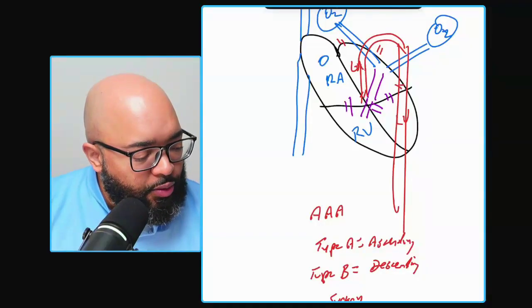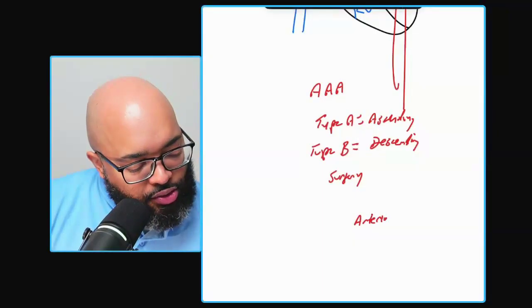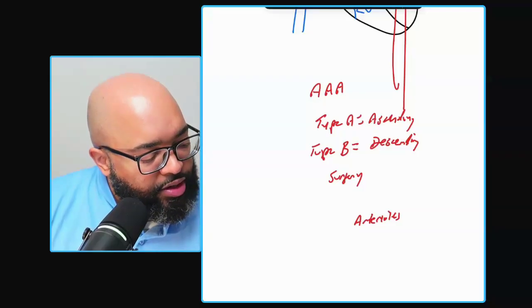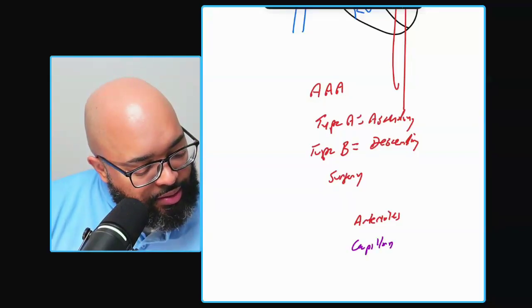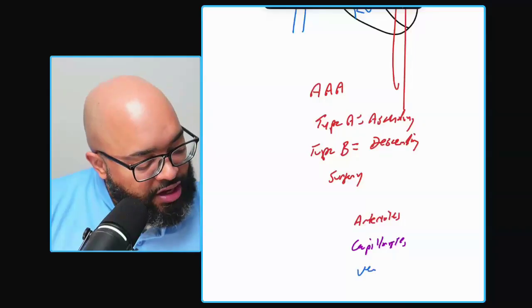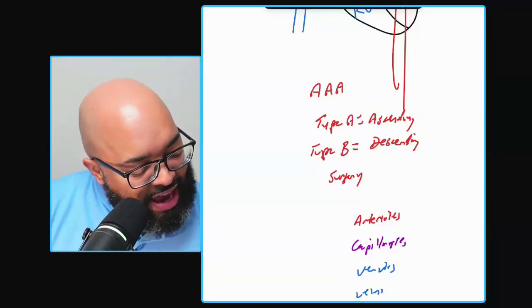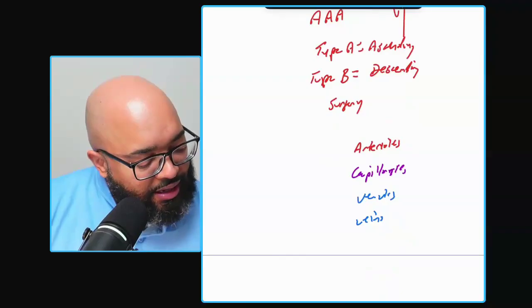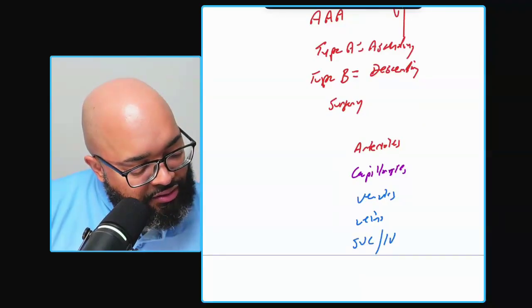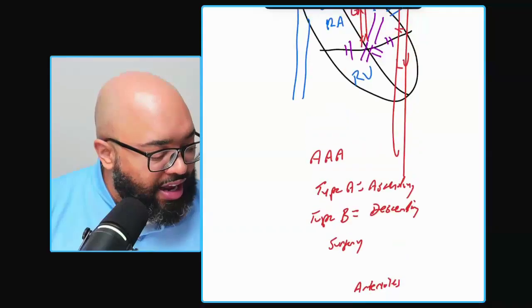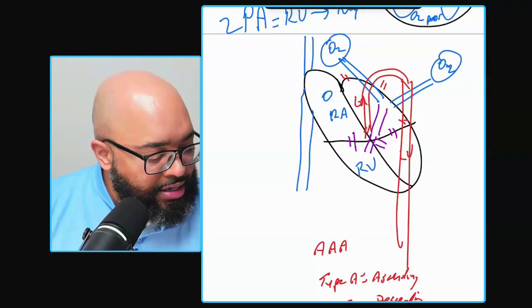Now, after blood leaves the aorta, where does it go? It goes to the rest of the body. It goes through arterioles, then into capillaries, then venules, then veins, then big veins like the superior vena cava and inferior vena cava. The largest veins are the superior and inferior vena cava. The largest artery is the aorta.